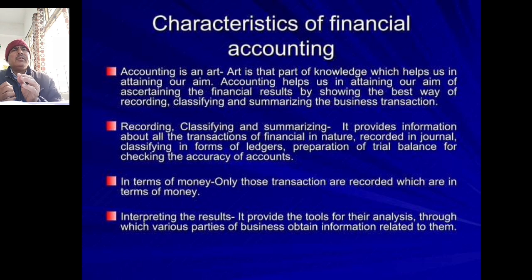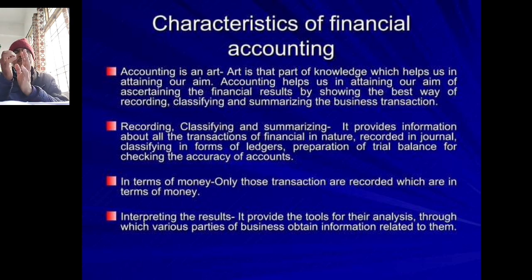And finally, we interpret the result. We prepare the summary in the form of a balance sheet. We record the transactions in a balance sheet. The left hand side is capital plus liabilities and the right hand side is assets. We record all the assets on the asset side and all the liabilities and capital on the liability side. Then the question arises, what do you mean by assets? Assets have a physical existence.